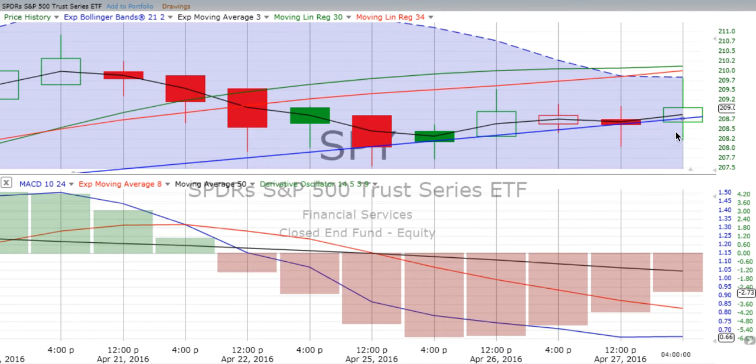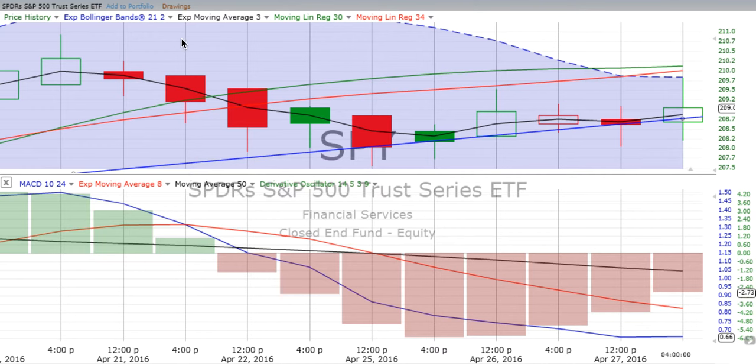We did have that up move in the afternoon. Total S&P 500 up 0.21%, as I said, for the day. But one up move for one day does not mean that our charts have rotated over. Our short chart has, but we're still in a confirmed up move, so we'll continue to watch.